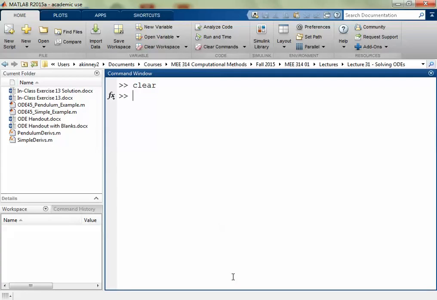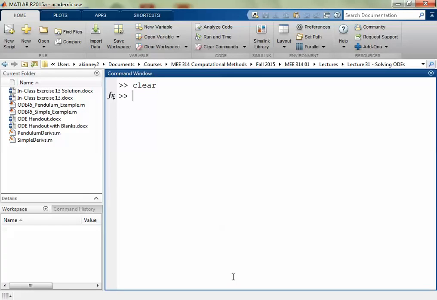So in this problem, what variable is our dependent variable? What variable have we differentiated to get this equation?